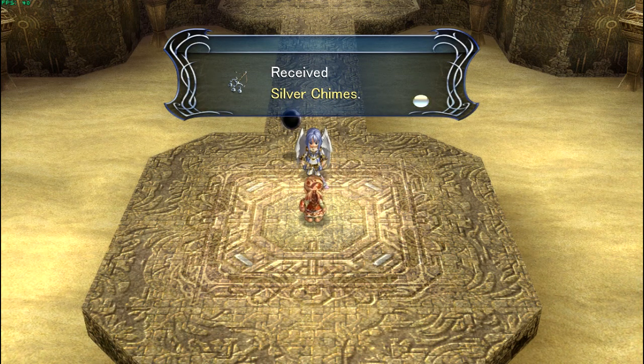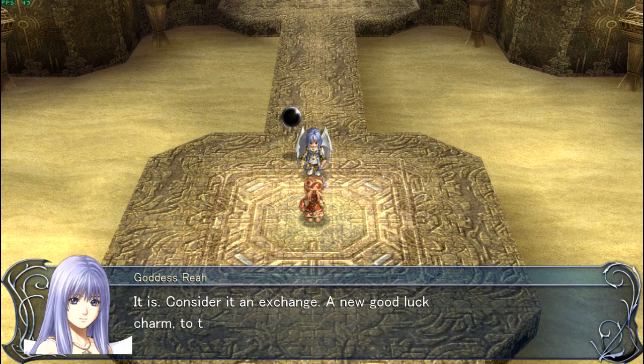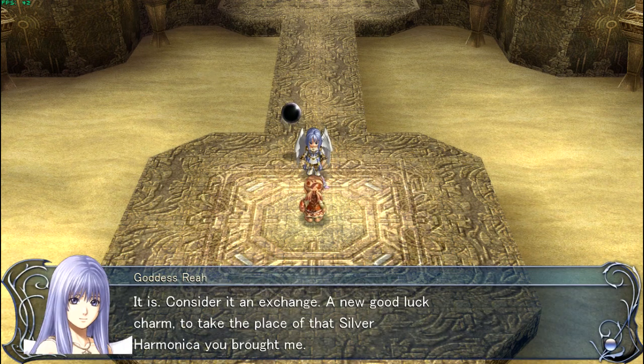And in East 2, there's actually a silver bell, which is used to call on enemies. But wait, isn't this what you just used on those? It is. Consider it an exchange. I knew a good luck charm to take the place of that silver harmonica you brought me.